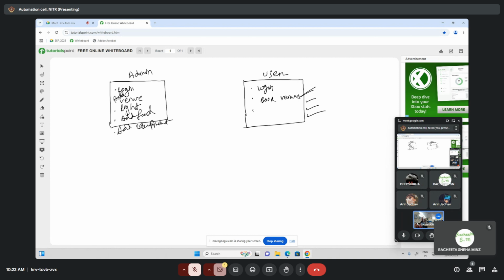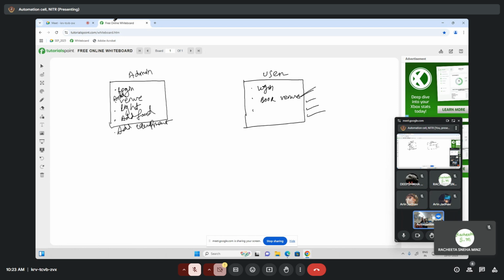It will make it distinct, different. It is up to you. If you want, you can make it separate for the sake of increasing the number of pages. Here I'm saying this in clear language. Suppose you are going to submit the project and your guide says, only user has 2 pages? No, it's not accepted. So you split it and make it 5 pages. Functionality is the same, but it is spread over 5 pages. So you make it 1 page or 3 pages, it is up to you.